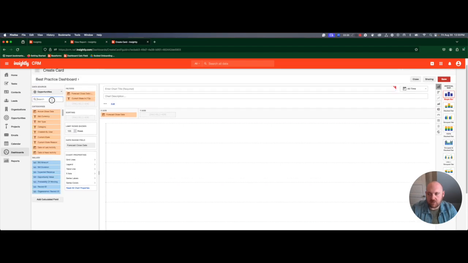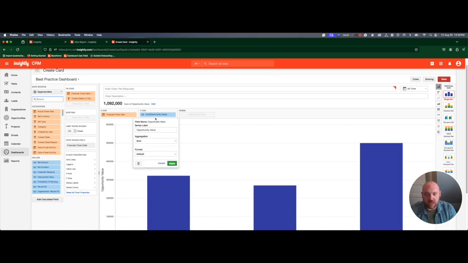And then lastly, I want to look at the revenue that's open. And there's two ways of approaching this. One, I can look at expected revenue. And what that does is it takes our probability of winning and it multiplies it by our opportunity value. So it gives me a weight. So if I had a $10,000 opportunity, that's 50% probability to win, then my weighted value, my expected revenue is $5,000. If you don't want to do that and you instead just want to do opportunity value, great, then we can do that. And we can just drag and drop opportunity value into our x-axis.